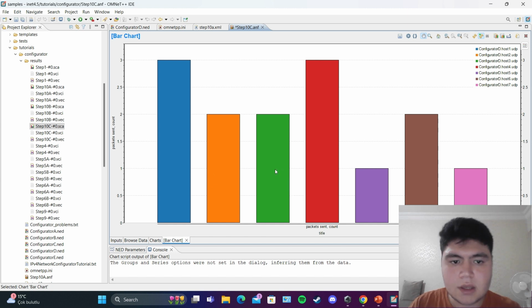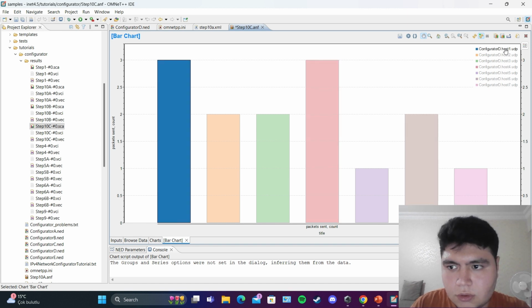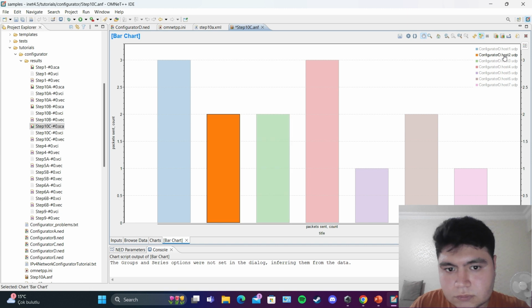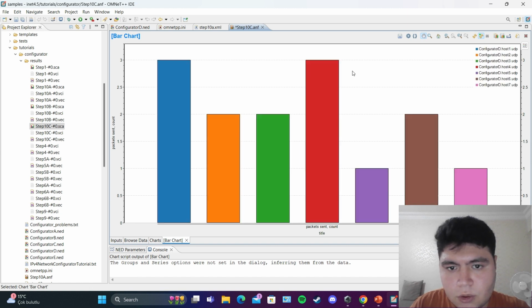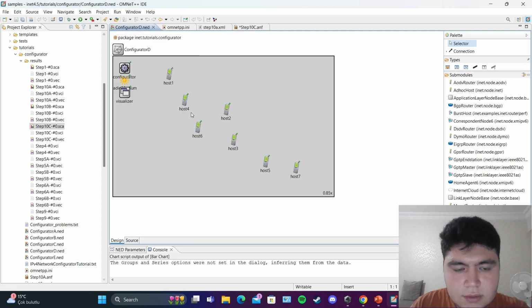And so you can see that host 1 sent data to host 7, but let me see this again. The most used device is also host 4, which is here, because host 1 directly sends data to host 4.